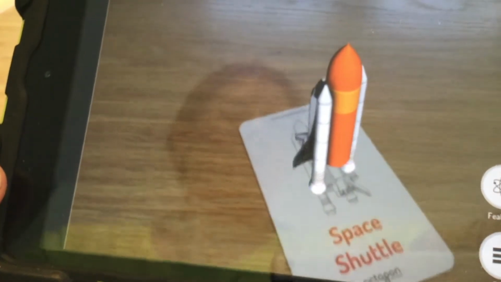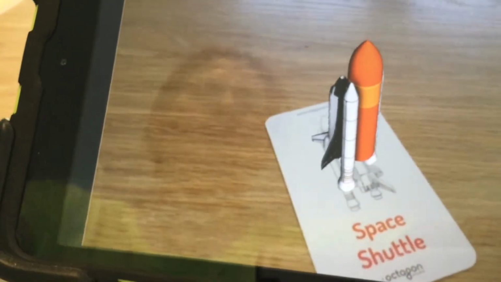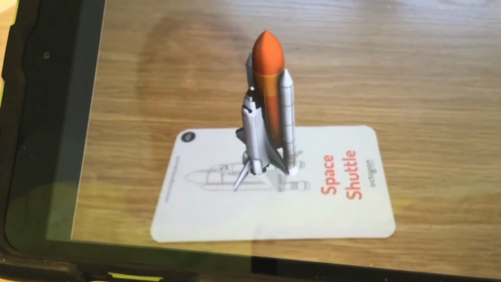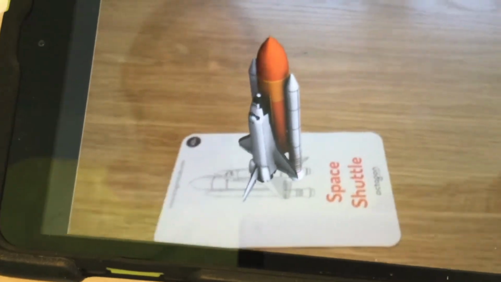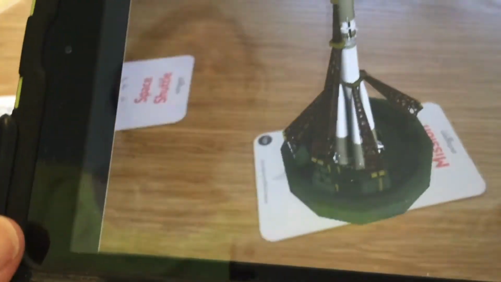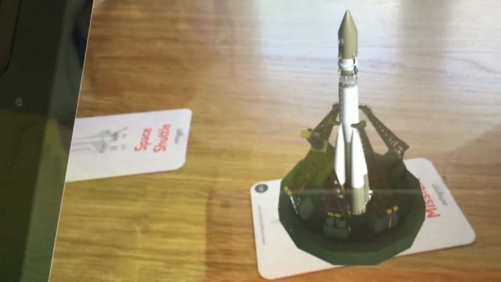You see that there? And you can move it around. What does the space shuttle look like? Some of the other missions. Let's take that one away. And that'll actually take off for you. Watch this. There we go.